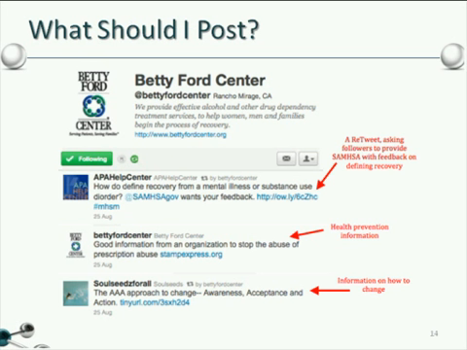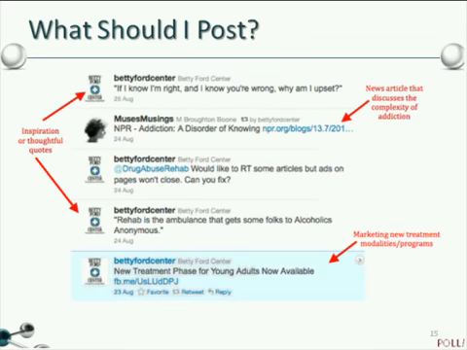As an example of practical tweeting in the CTN, let's take a look at the Twitter feed of a CTP, the Betty Ford Center. They've been using Twitter for a long time and have developed a broad strategy designed to appeal to a wide variety of followers, from those seeking prevention information or interaction with other groups like SAMHSA, to inspirational quotes for those in recovery, news items of interest to the general public, and tweets aimed at advertising new services and products. I've also seen treatment providers using Twitter to let people know when they have available treatment beds, and researchers can use Twitter and Facebook to both recruit and follow up with study subjects, something Erin will talk about in a few minutes.